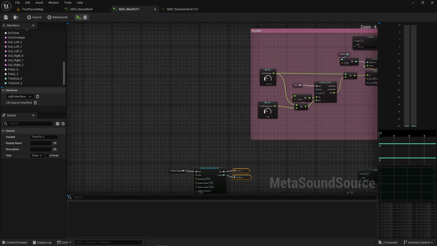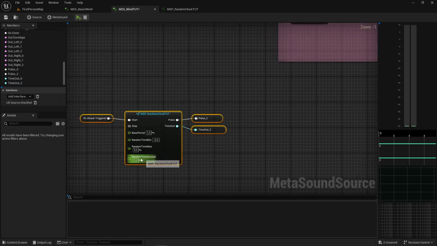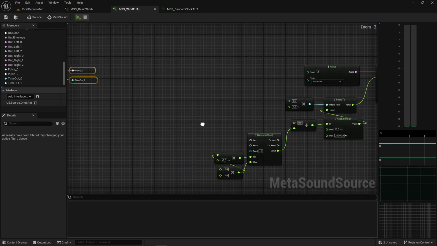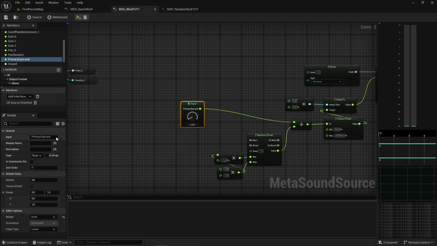And yeah, so this is our clocky. We will need to change this, but we can leave it like this for the moment. We definitely need to give a new cutoff frequency.